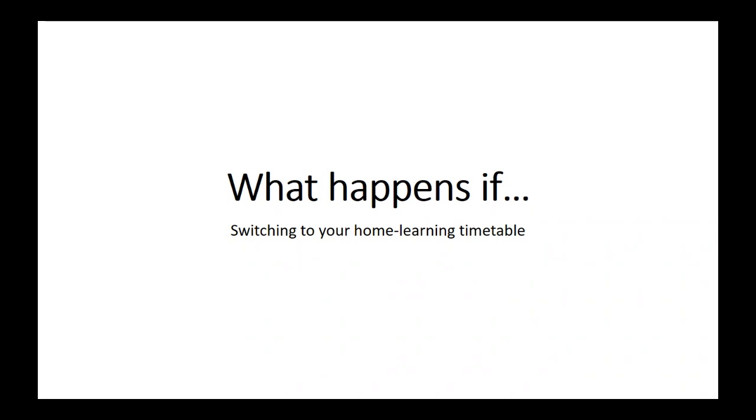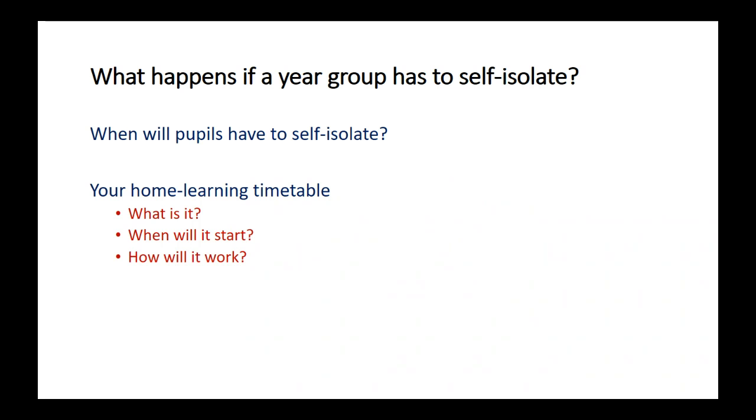The aim of this presentation is to explain what will happen if a year group goes into self-isolation and is off school for 14 days. It's very similar to the presentation that pupils will receive in their registration periods, but we've added a little bit more detail just to give you an idea as staff of how it'll work for you.